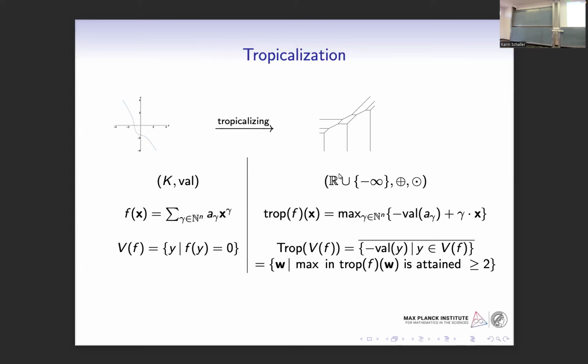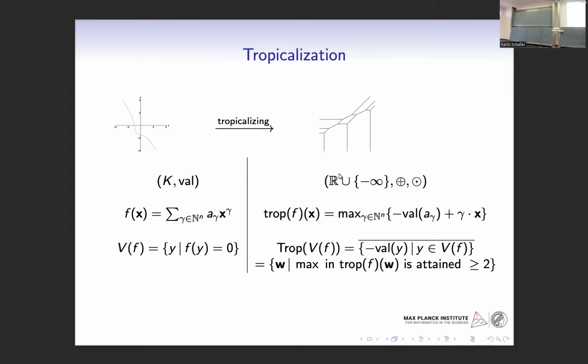If we're now looking at our actual algebraic curve or hypersurface, I have the variety of this one polynomial, so the zero set. And there are two things that I can do, and it's a theorem that Angie already presented on Monday, that these two ways to look at this are the same.